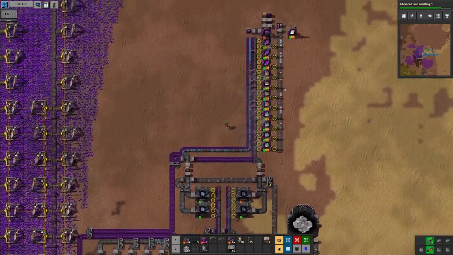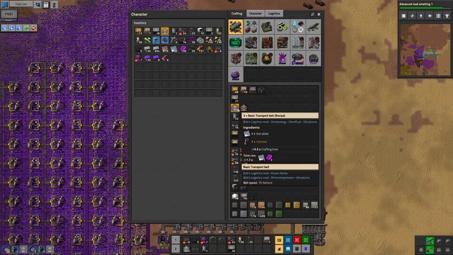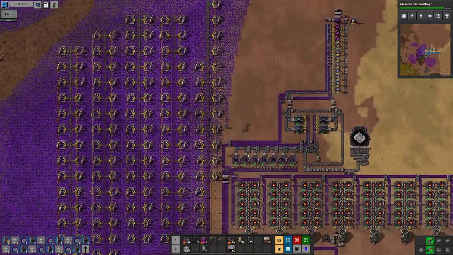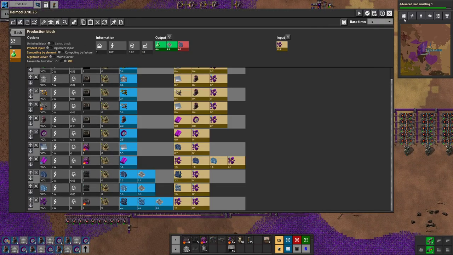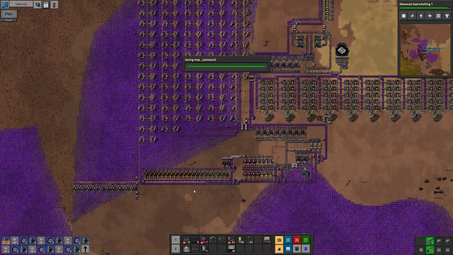Yeah. It can handle quite a bit of stone. Yeah, just make 50 sets of 5. 50 sets of 3. Just get me all the belts. So first of all, we need 6 Omnitractors. We have those.